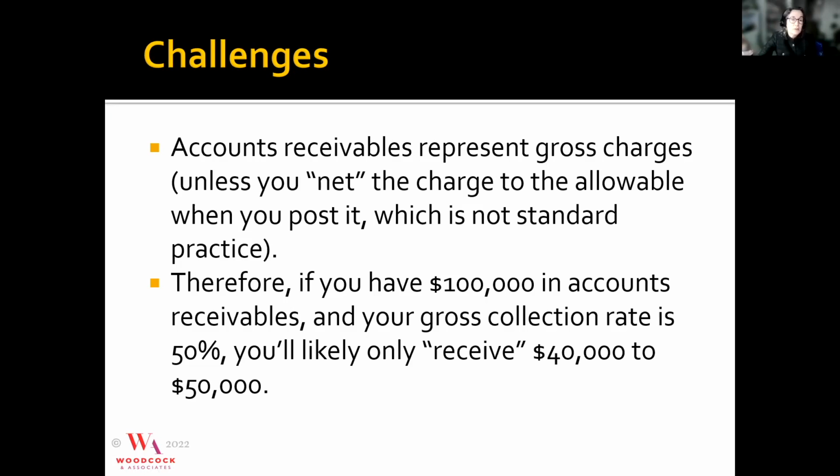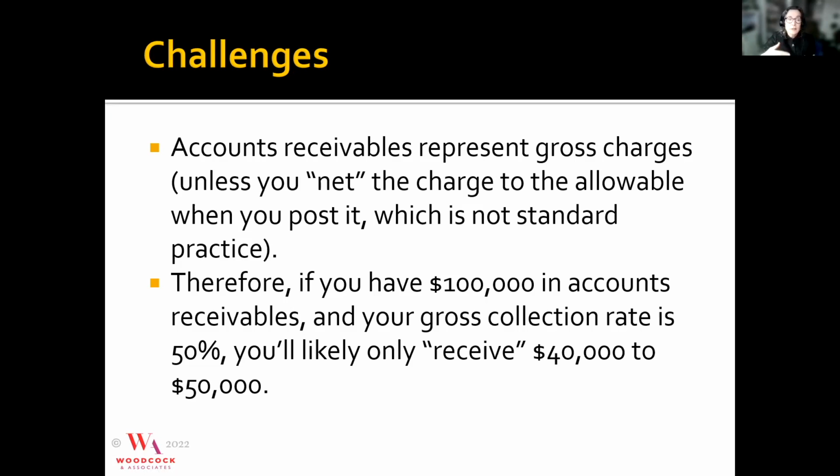Probably that's because we're dealing with an insured patient and we have a participation agreement with that insurance company, and we've agreed to net down our gross charge to what we call an allowable. And maybe the allowable is $90. I don't know what it is because it depends on the health plan. It depends on the service that you perform, whether it's a 99213 or a 99214, etc.